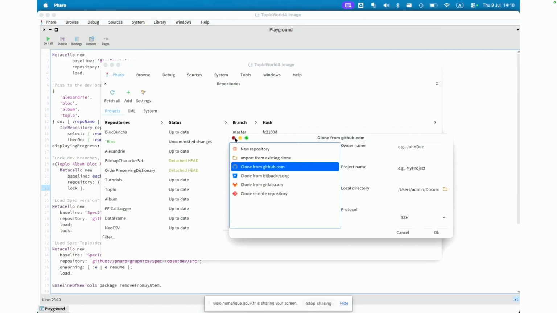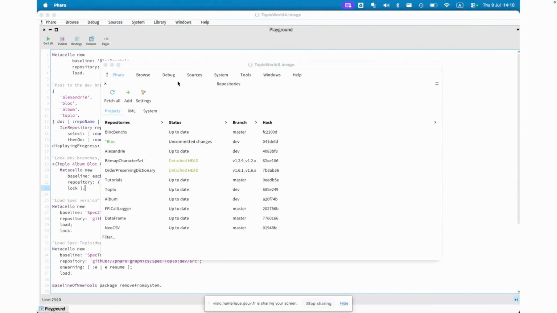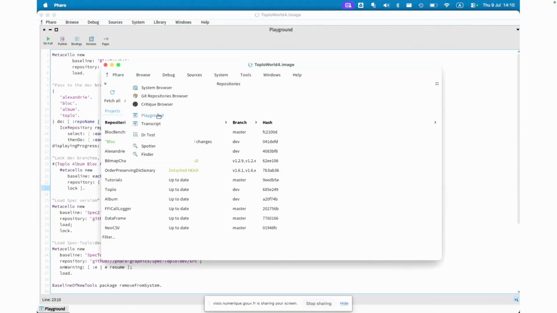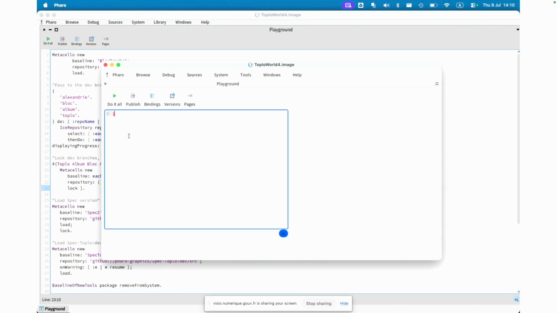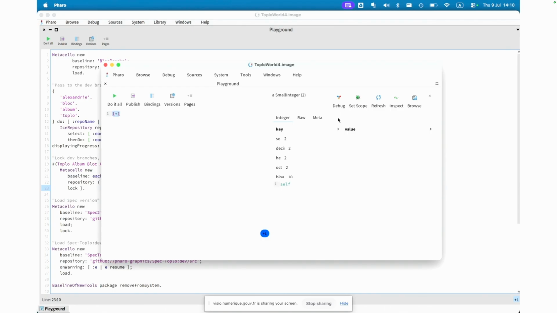We need to work on this, because basically these are the applications. I have not changed the applications themselves to open in the Toplo world. For example, we have the playground here. I will maximize it. We can evaluate code, for example, and it will open an inspector, and the inspector does work like any inspector, because it's a pure application in Spec. This is using just, let's say, the conversion automatically from one to the other.